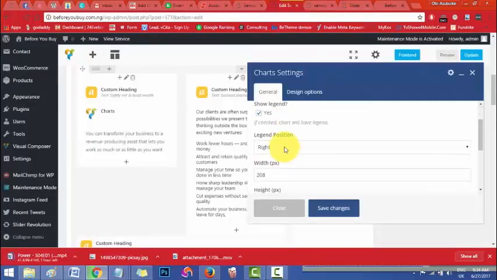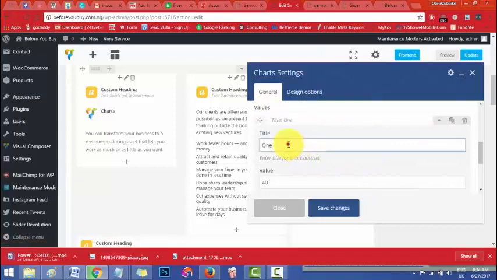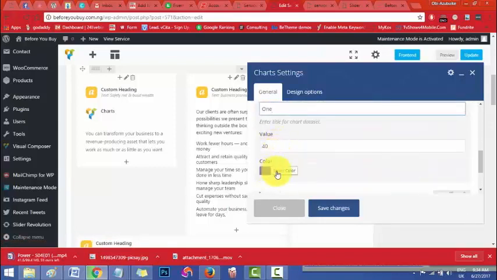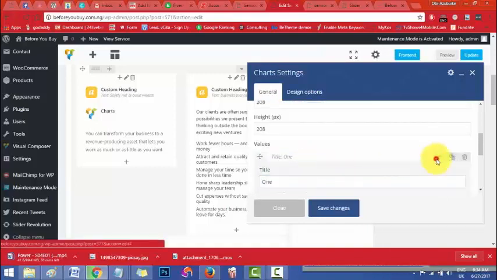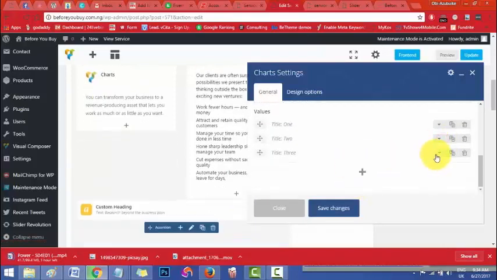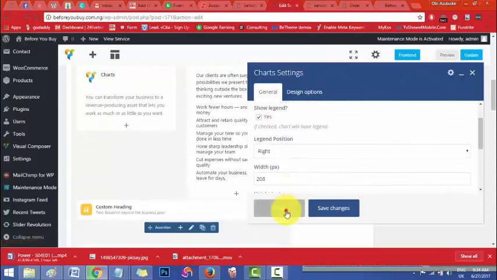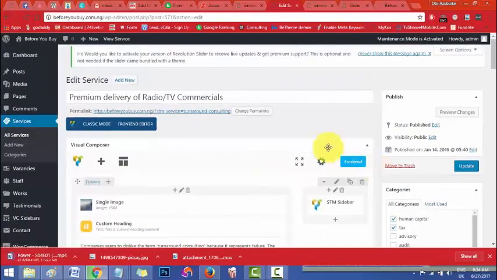You can also position the icon itself, the legend, choose the width. Most of these items have already been placed there for you by default, so all you need to do is just select. These are the values. You can see 40% is put in the purple color range, so you can always change everything up to suit your purpose. You can see the color has been changed. So basically everything has already been set up for you. You just need to make the changes necessary.